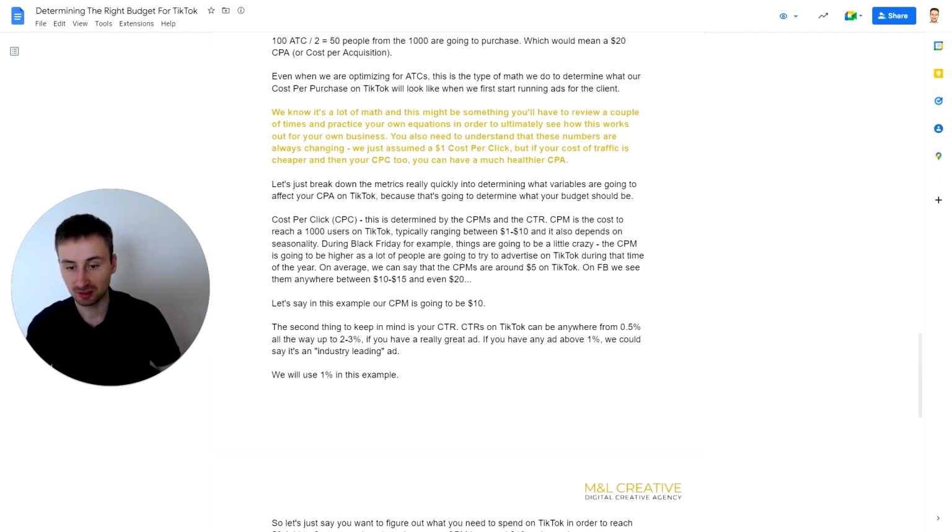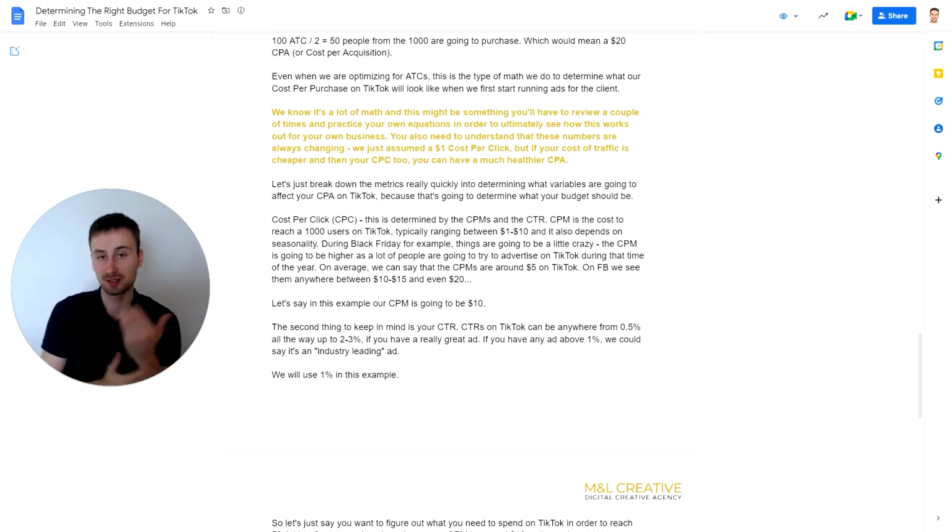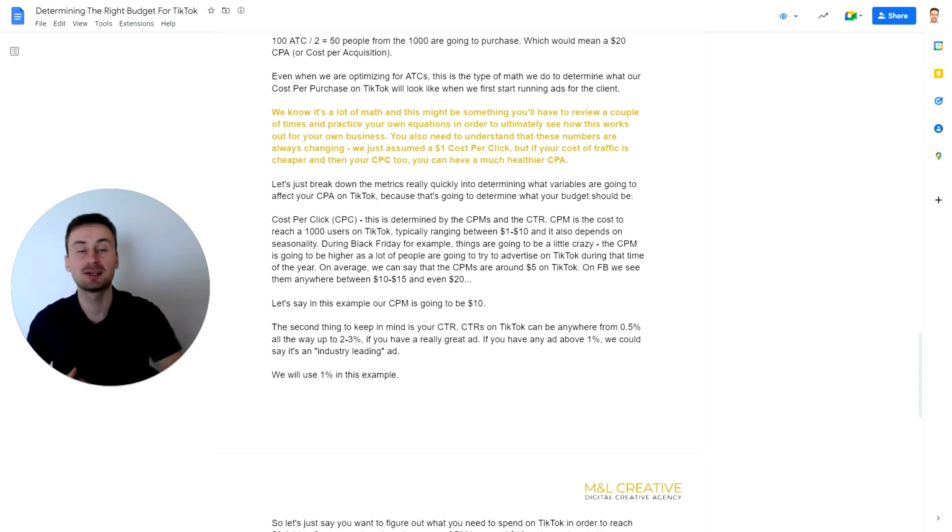The second thing to keep in mind is your click-through rate. Click-through rate on TikTok can be anywhere from 0.5% all the way up to 2 to 3% if you have a really great ad. If you have any ad above 1%, we could say it's an industry-leading ad, right? So again, as I mentioned, the quality of the TikTok UGC, the TikTok ad, is what dictates this. If you have a really, really good ad, a 2 to 3% click-through rate is amazing.